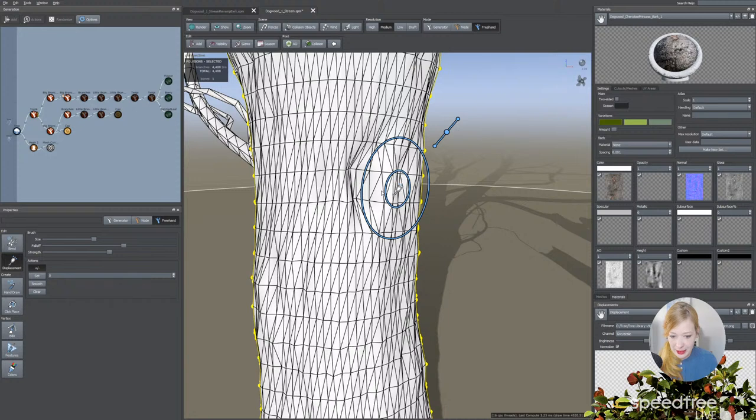So, what we want to do here is add enough polygons in this one particular area. So, we're going to just paint those on. We're going to go to the feature vertices. And same thing with the brush. It's the exact same. We're going to hold down the space bar. And we're going to add them in this area.